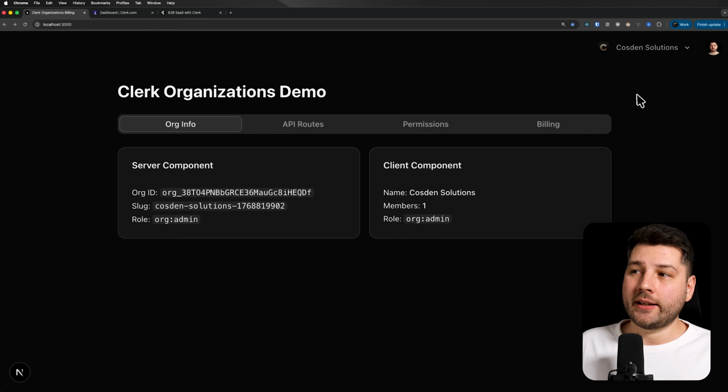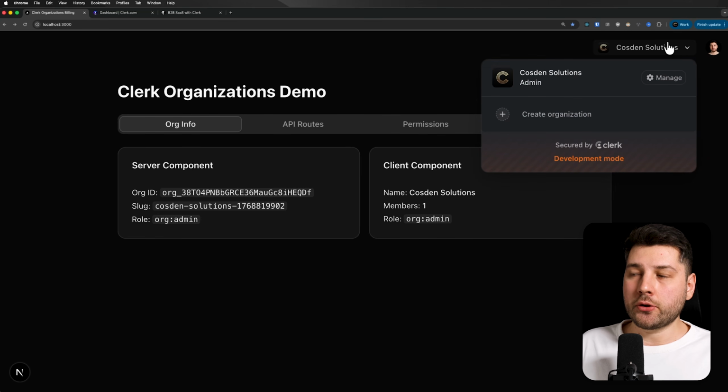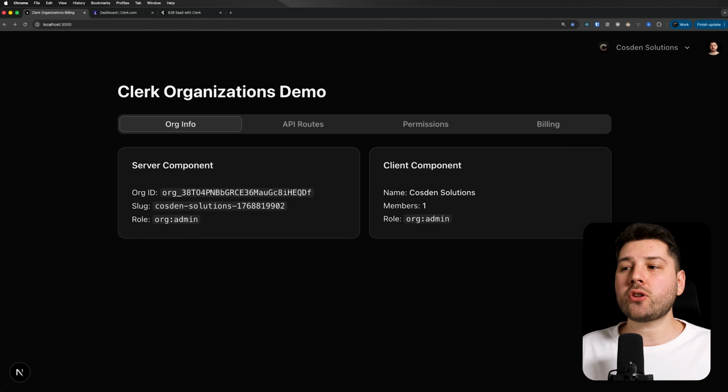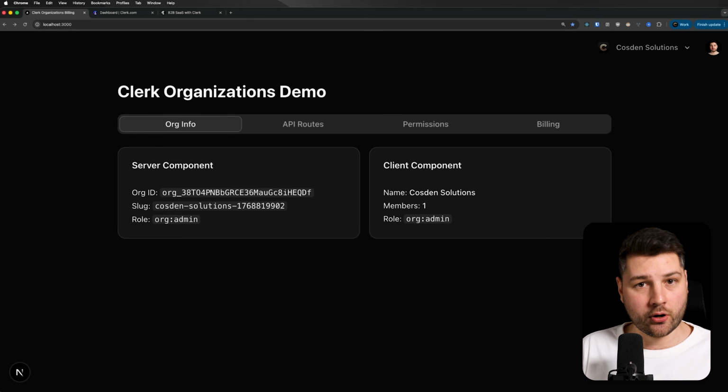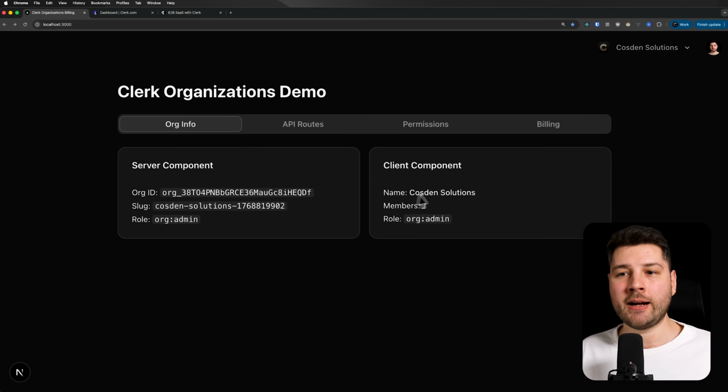And then once I'm signed in, based off of that, here I have another toggle over here. This is my organization switcher. This is actually a component that you get automatically from Clerk, so I did not build this myself. And here we have all of the organizations, right, that my user currently has access to. For example, we simply have the Cause and Solutions organization here, and I can manage it, but I will show you that a little bit later. Based off of this, now in Clerk, we actually have everything set up for me to have a user authenticated and an organization, and then I can directly pull that data inside of my application and consume it and do anything that I want with it.